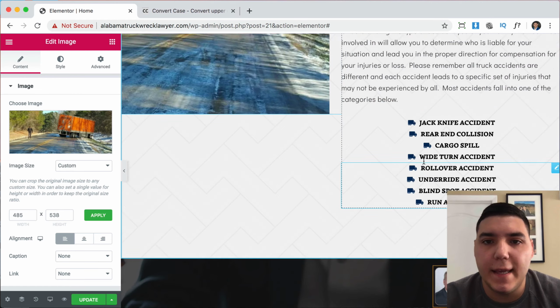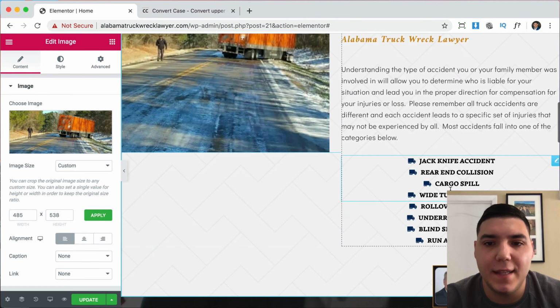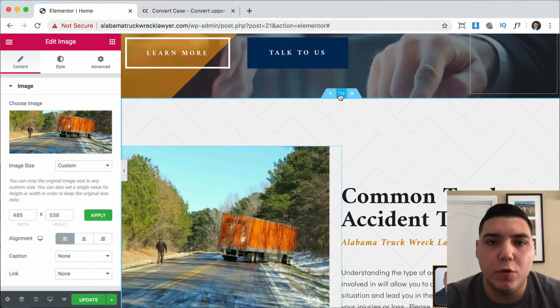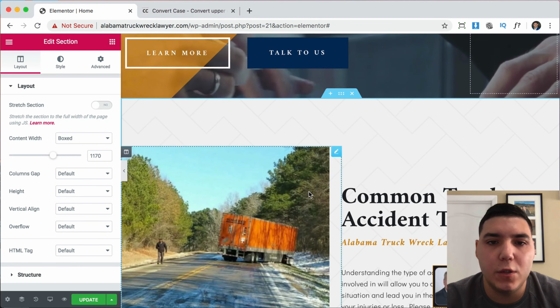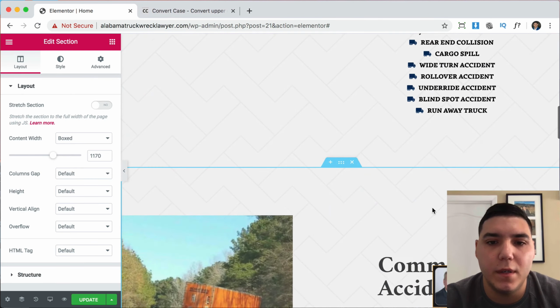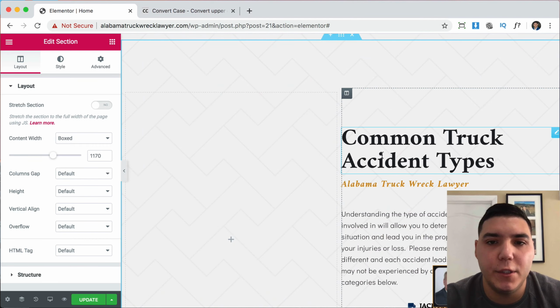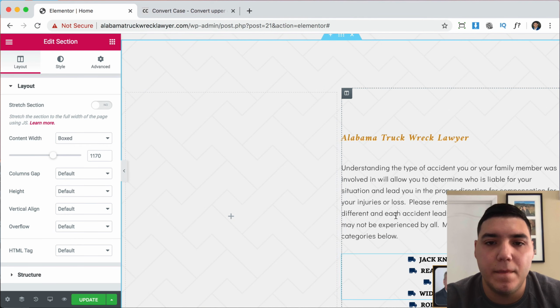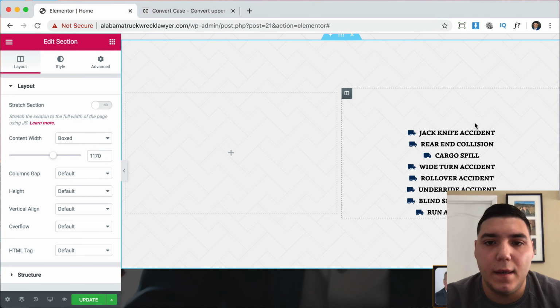So another thing is I'm noticing now that these two sections are the same size, but then this sticks out, and I don't want this to stick out. So I'm going to duplicate this, and I'm going to reuse these two columns, but instead of using them for this, I'm going to use them for these two little rows. You see I duplicated it, I'm going to delete this image and delete this title and delete the subheading and delete the text, and I have these two things here. I'm going to move one to the other side.